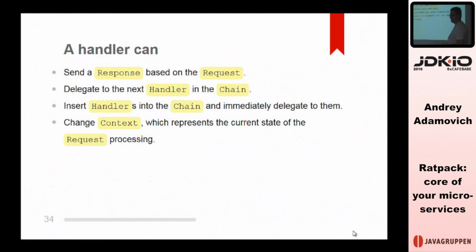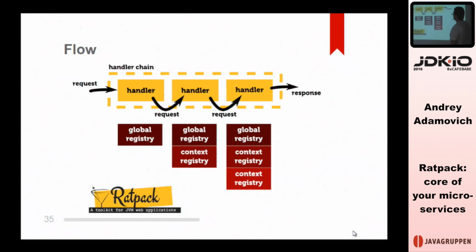Compared to, let's say, the Servlet API, where this chain of filters and servlets is kind of static. You can't really change it without redeploying the application. In Ratpack, the handler chain is dynamic, so if you need that, you can inject some parts of the chain later in the process, depending on what's coming in. That's roughly how it happens.